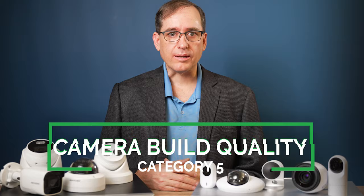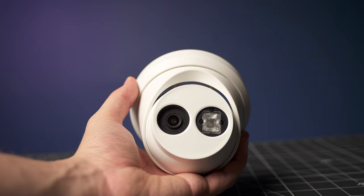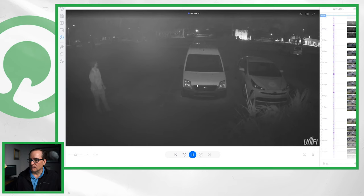Camera build quality. I think UniFi has come a long way in their last generation of cameras. I'm really happy with the build quality, but UniFi also has some lower-end cameras that are plastic, like the Instant and the Flex. I don't think that should be held against them in this category, but if I'm being honest, I think the build quality of the HikeVision units are better by a small margin. One note as well: both companies had IR cast issues inside of their dome cameras.